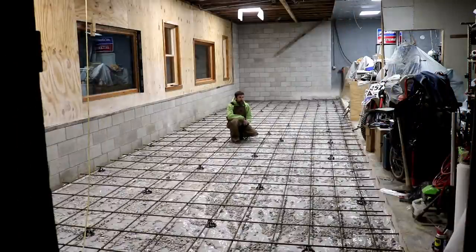That looks pretty good, I think. Ended up doing a 15-inch center instead of a 24-inch center on my rebar spacing, like I said I was going to do last week. I bought extra rebar with the intention of doing an apron out front, but because I'm having to deal with all these inaccuracies in this floor, I just decided to wait on that. Trying to match an apron up out in the front of the shop to this pad, which is going to be higher than the existing pad, just not the time to do that. I'll have to get this pad poured and then cap this pad here and then maybe come back and do an apron. That's the thought anyway.